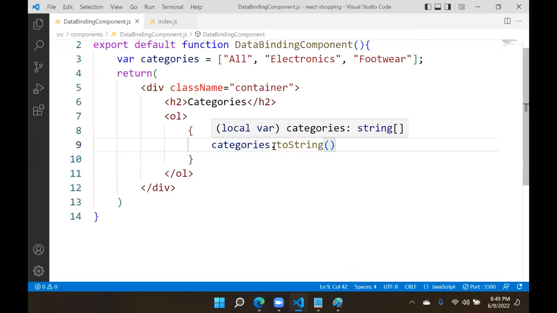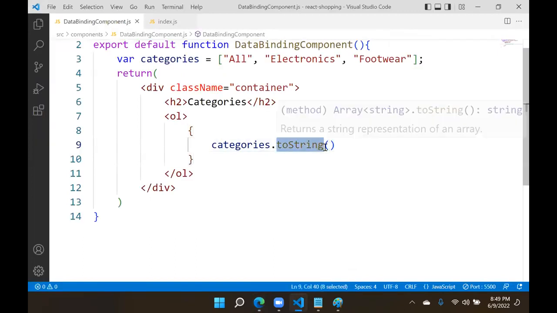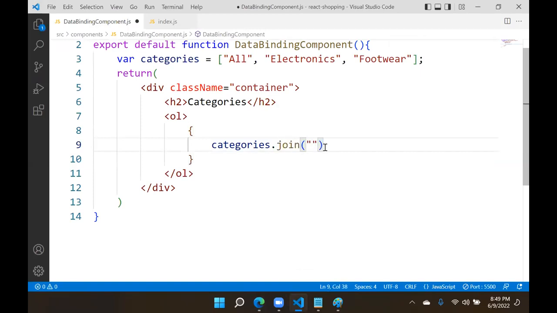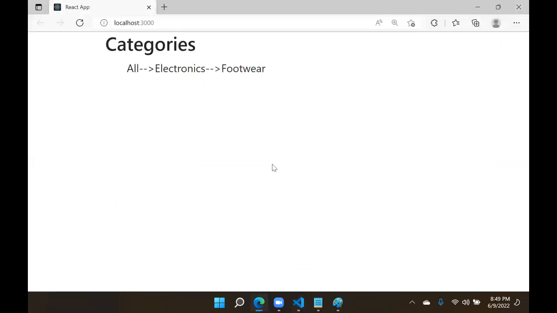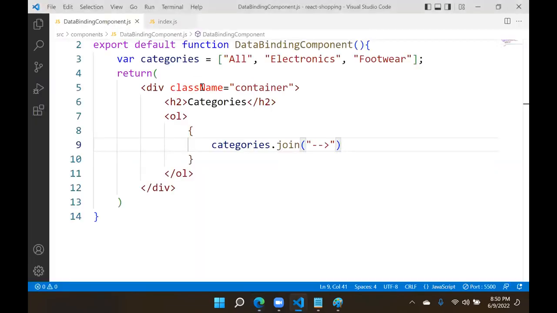I'm using join here, and I can use a separator, and it will print all that with the help of the separator. I can use filter with a callback function. I can use find, but this is not suitable for filter and find because it is a plain string. Of course, you can filter only electronics, only footwear. We can do this with a large amount of data. But what we need to do is read every element. And for every element, you need to generate a list item in the ordered list.